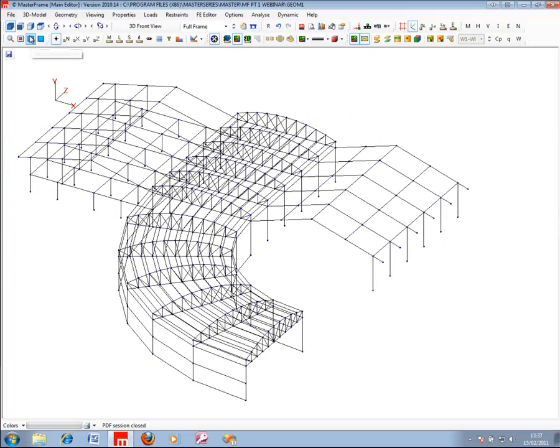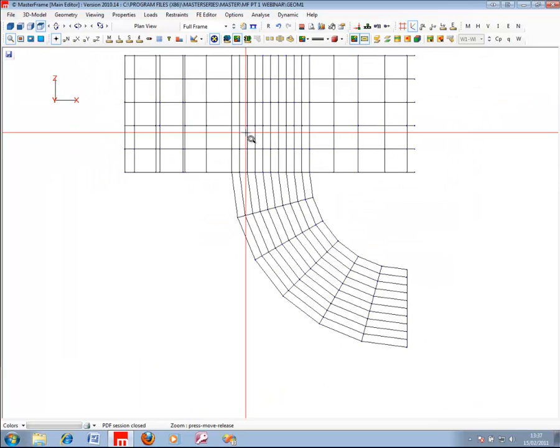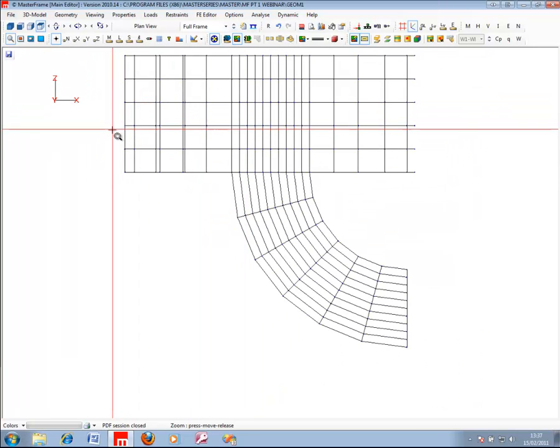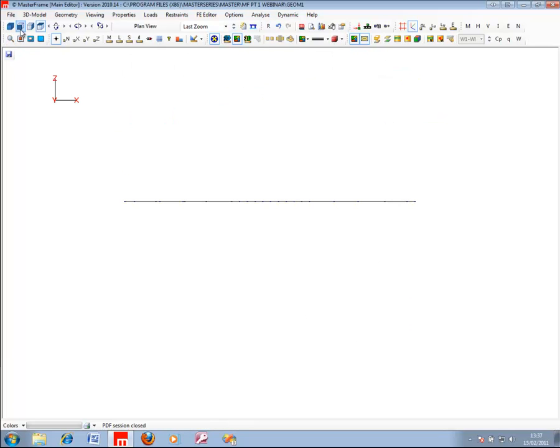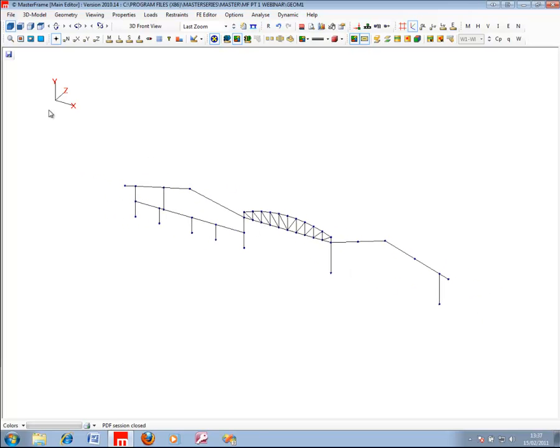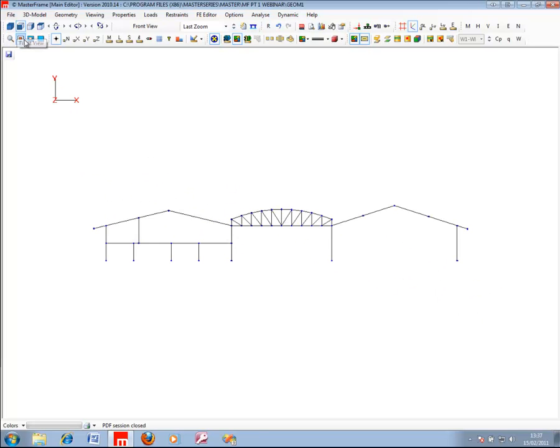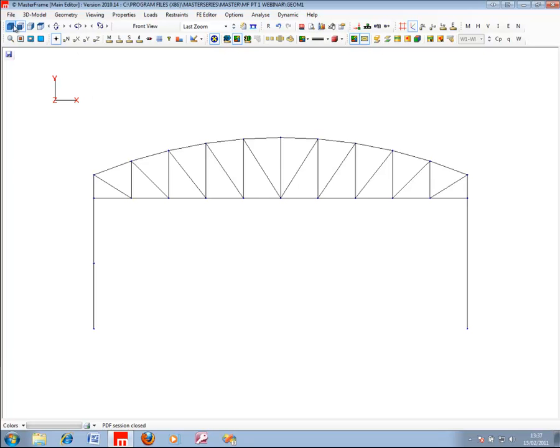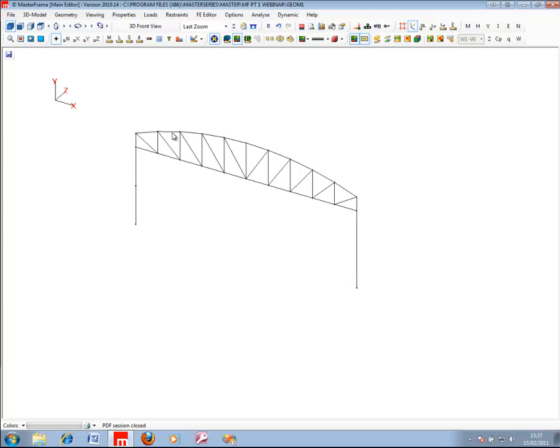So you can see there, it's quite often not very useful to do a zoom filter while you're in 3D orientation. Where it is most useful is, let's say you place yourself in one of your principal plan or elevation views. While on plan, I might decide to slice in to a particular section of the building, and now I'm just looking at that particular section of the building. And furthermore, let's put that on a front view, and now let's slice in to something we have here. So further cutting in to a reduced member set.